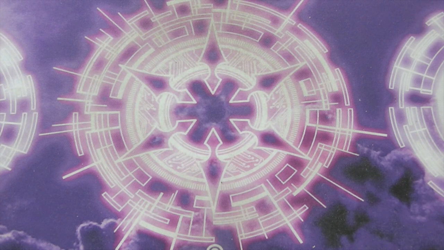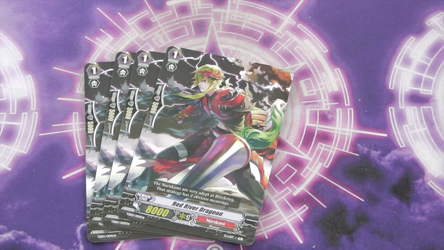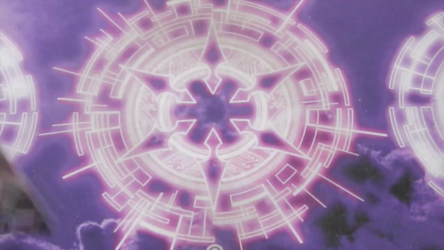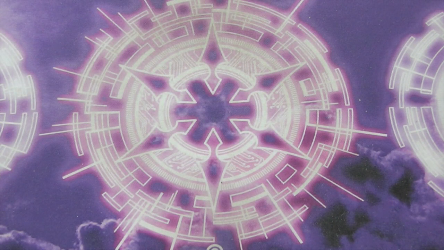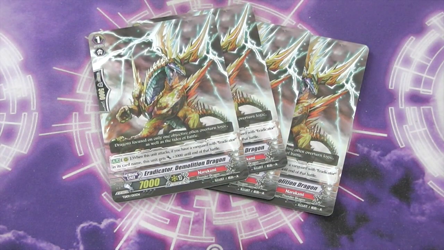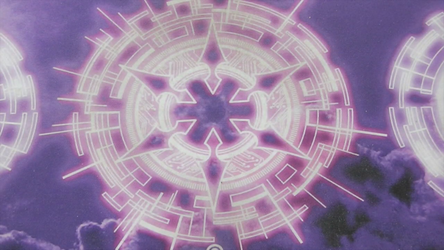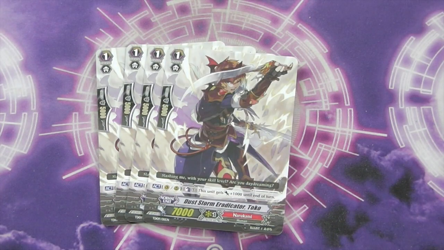Moving on to the grade 1s. Red River Dragoon. 4 copies of him in alternate art Baus form. Much nicer looking than the previous one. Next, we have 4 copies of Eradicator Demolition Dragon. This is a 7k grade 1 that gets plus 3,000 power when it attacks, if you have an Eradicator Vanguard. Very, very nice.